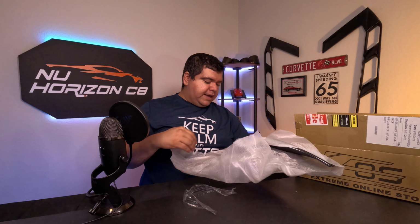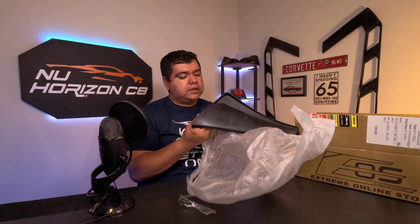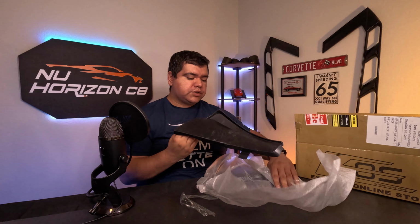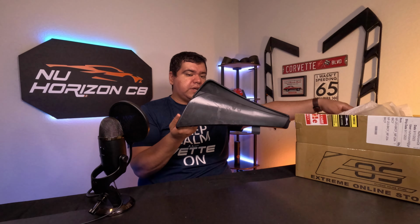So what we have here is interesting. This is again one of the splash guards. It sits behind your wheel well, where the wheels are, and just protects the side of your C8 from getting rock chips and such on it.